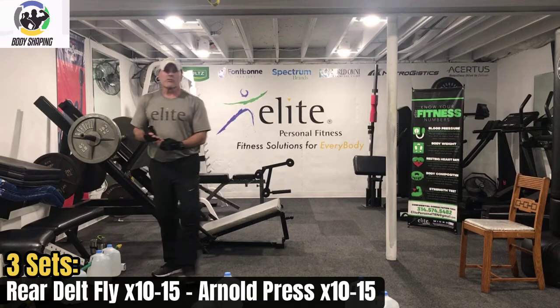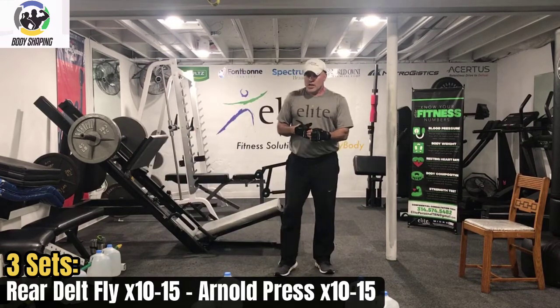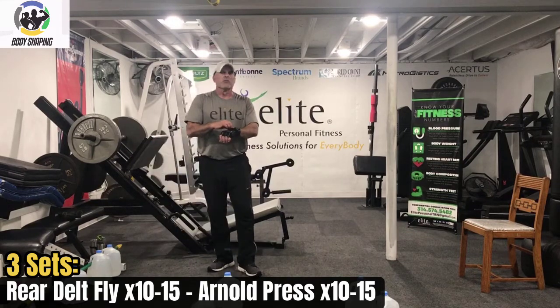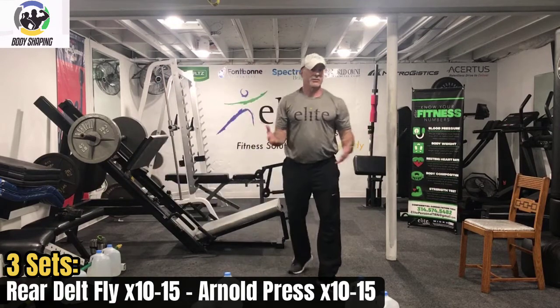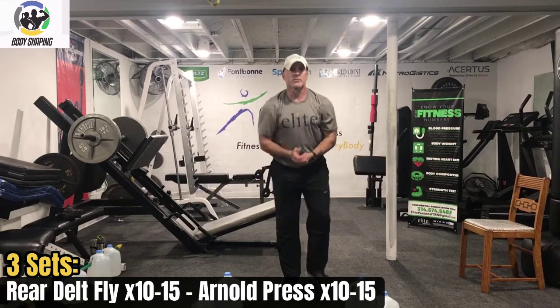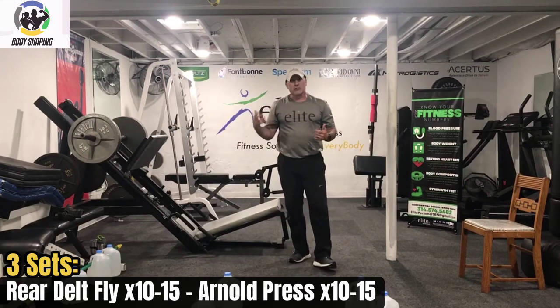So we're gonna do those, and then we're gonna do a standing Arnold press, which we've done a few times over the last several weeks. Kind of like that movement, easy on the joint. And guys, this could be a canned good in each hand. Okay, or light dumbbells when you go to do these rear delt flies. Okay, and we're going for around 10 to 15. Okay, just a nice smooth motion.